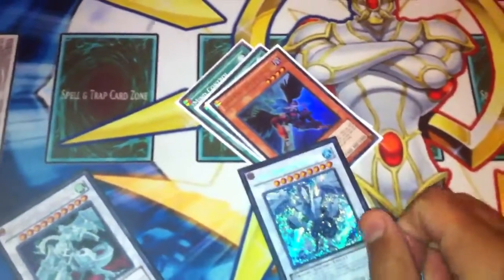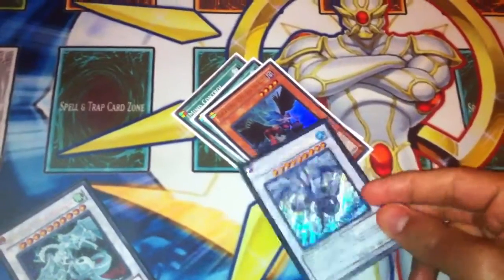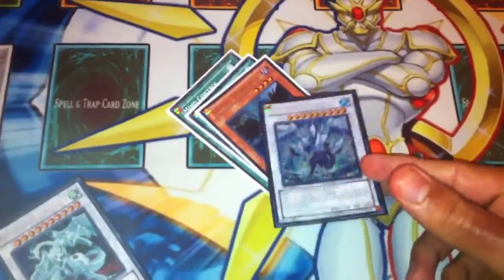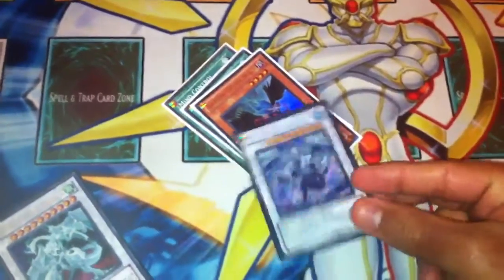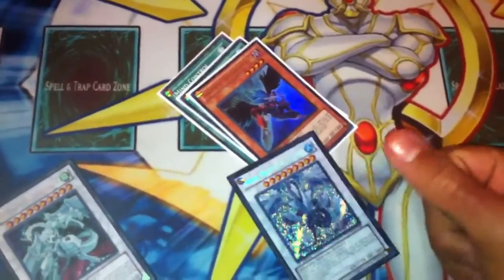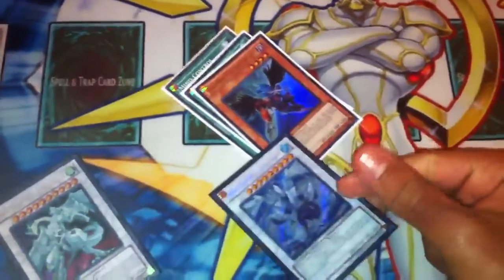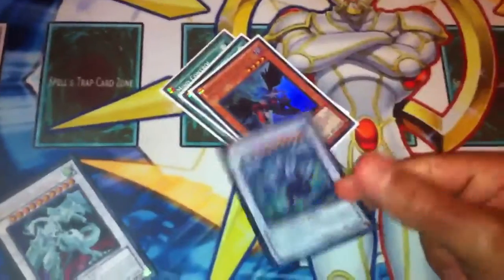But second game, I summoned Trishula. It was 50-50 that I hit a card in his hand that ended up being an Exodia piece. So I chose one, and it was an Exodia piece, so he just quit. And it made me laugh. But third game, he Exodia'd me, so that was my first loss, against Exodia.